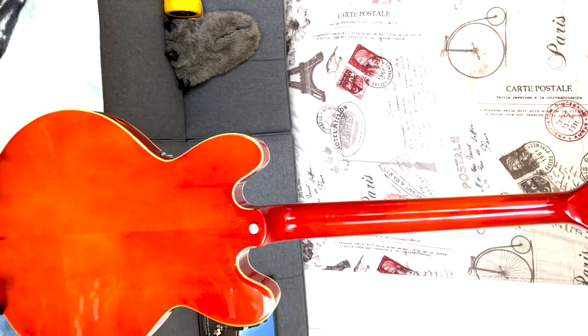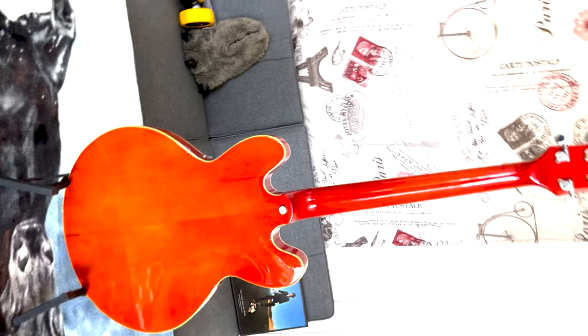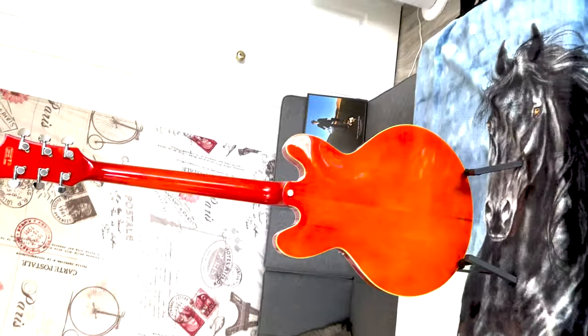Identifying mark. No other guitar will have that. You could sand it, paint it. I'm going to sand it back down and find that mark if you ever steal my guitar. Guarantee it. Woohoo!